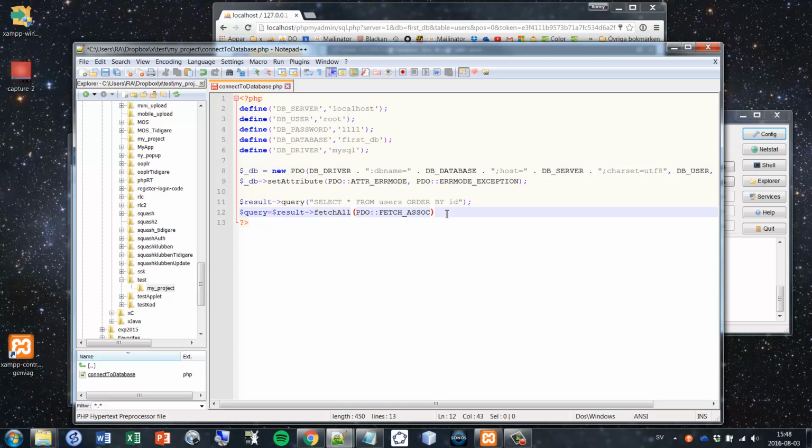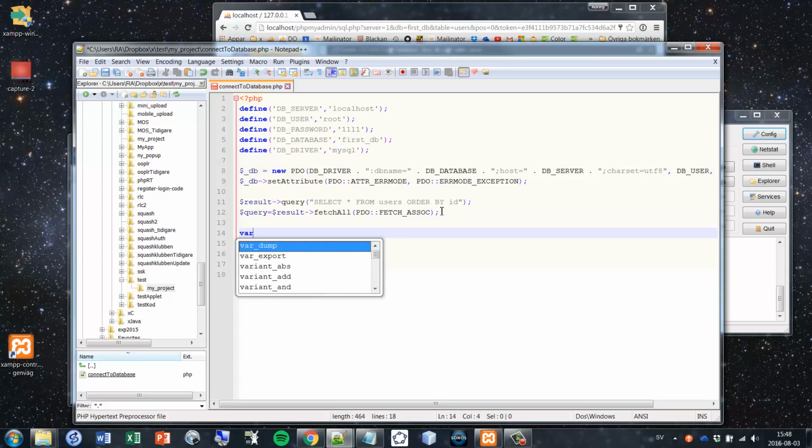Okay, so there you have it, and now we can extract things from this query here. We can look with var_dump what we got here. So let's do var_dump. You can't do echo here because it's an array.